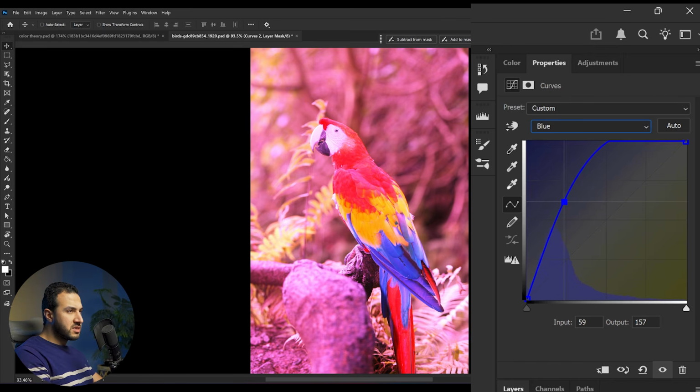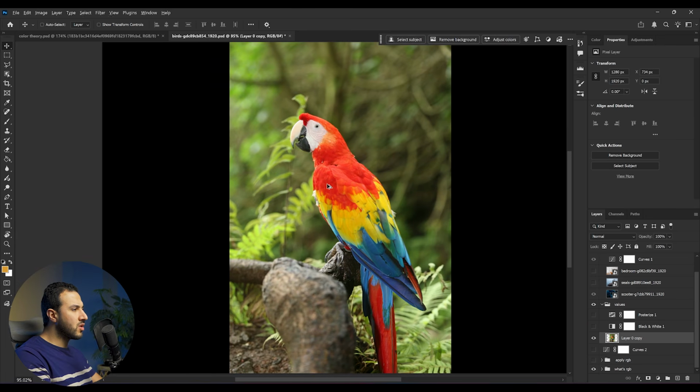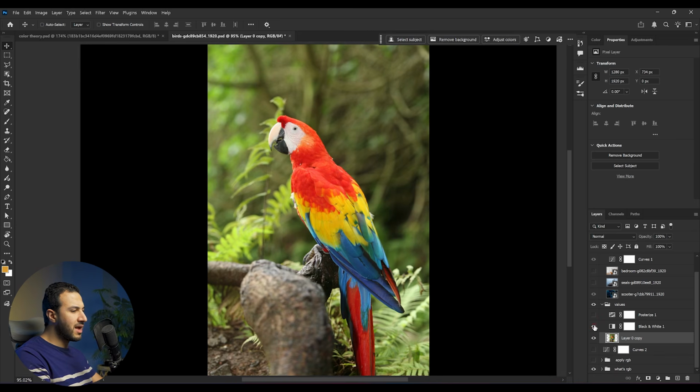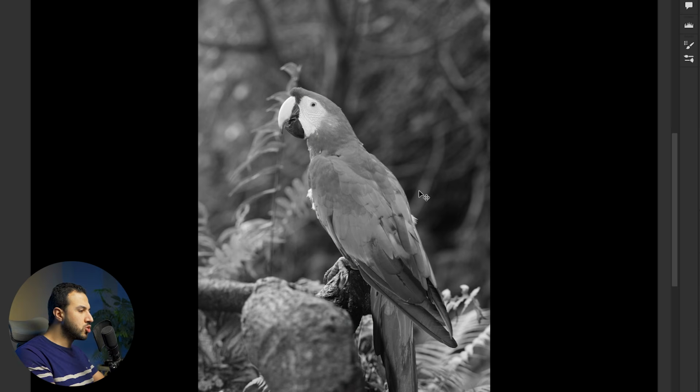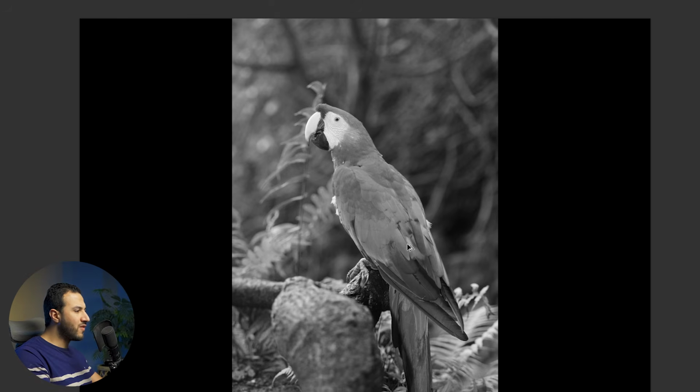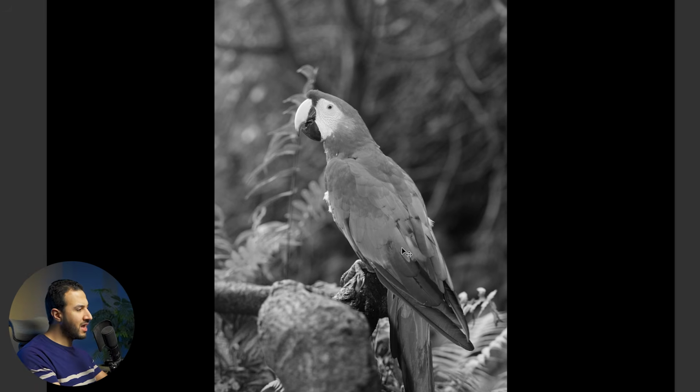Okay, very nice. Now I want to tell you another basic concept, which is the values of the lightness. What is lightness value? An image like this, if we created a black and white adjustment layer for you to notice the different lightness values, you will notice that there are some very bright spots, there are very dark spots like this and this, and there are some spots in the middle. And each image has a lot of values between the brightest pixels and the darkest pixels, and there are some in the middle which are called mid-tones.